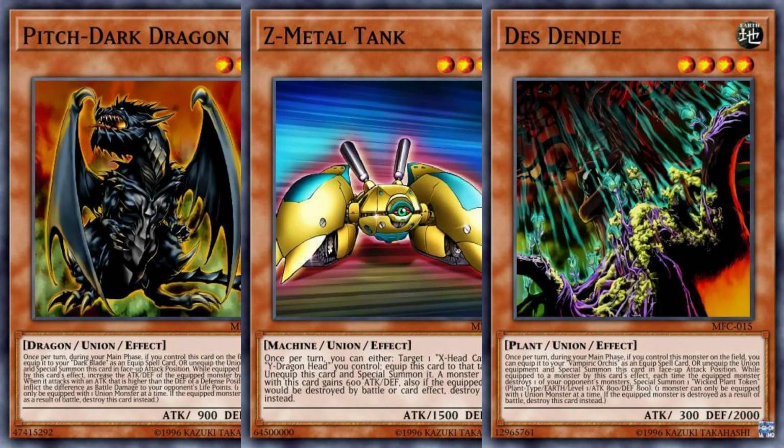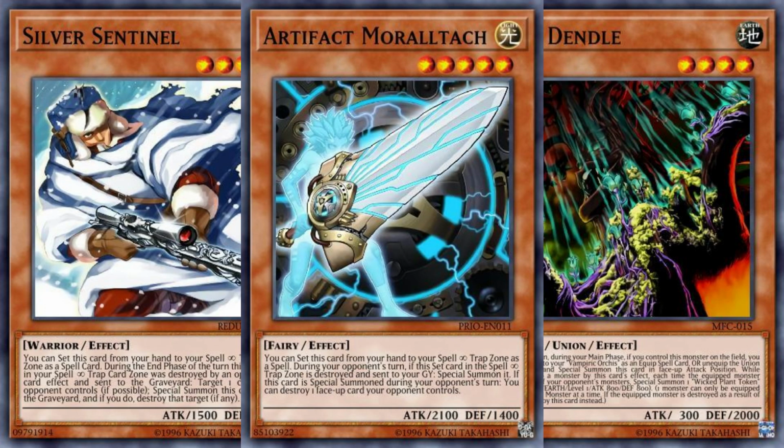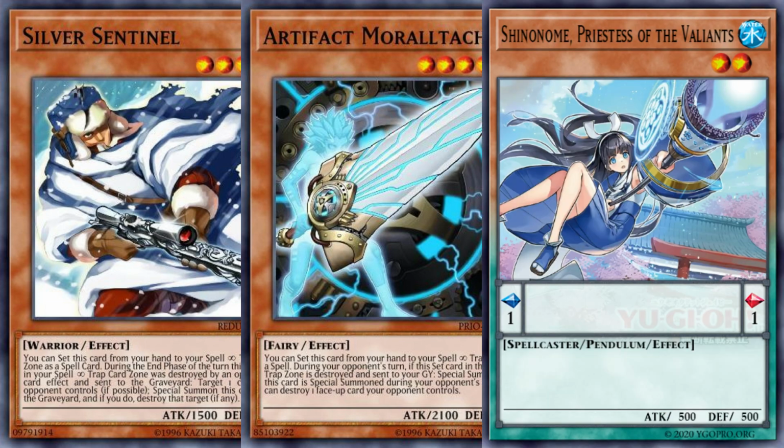Now, Union monsters did exist before this, so it's not the first time monsters have occupied the spell and trap zone, but now they have a much more standalone quality. Instead of being tied to a particular monster, they worked within their own set of rules, and so paved the way for cards like Silver Sentinel and the Artifacts, all the way to the modern Valence. Let's start by covering the initial Crystal Beast cards, then we'll move on to different eras as they come up.